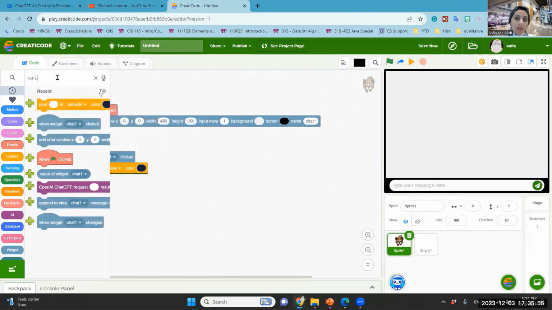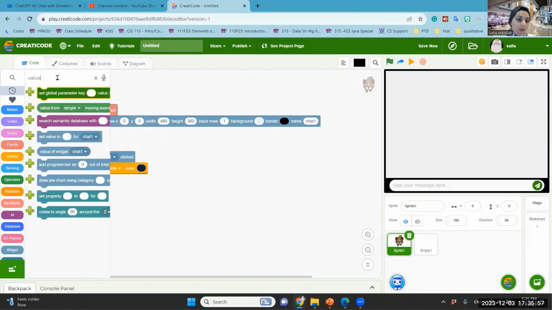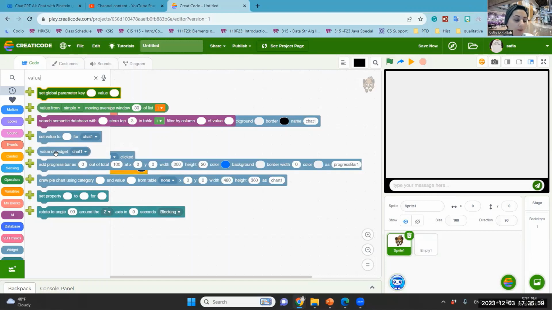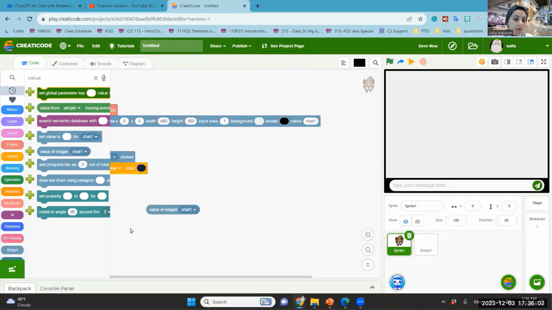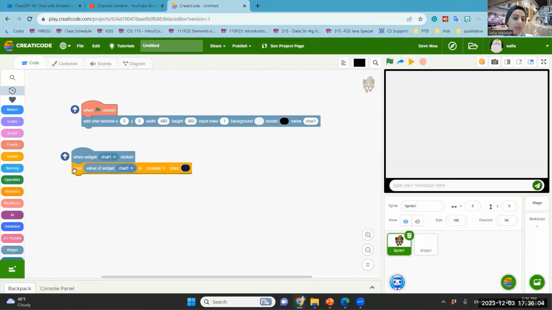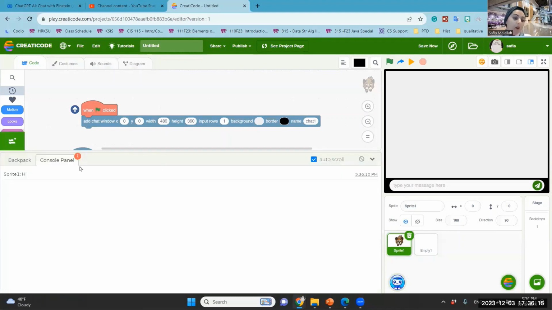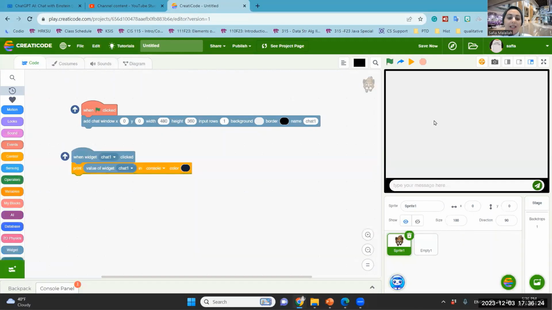When we tell the computer the value of the window, okay, we're going to drag that and put it here. We want to print the value of the window. So, okay, let's try that. Let's say hi. Okay, nothing here, but I can see a red line here. Oh, it's printed here, but this is not what we want. I know that our text has been given here, but it's not exactly in the window. Okay, how do we change that?